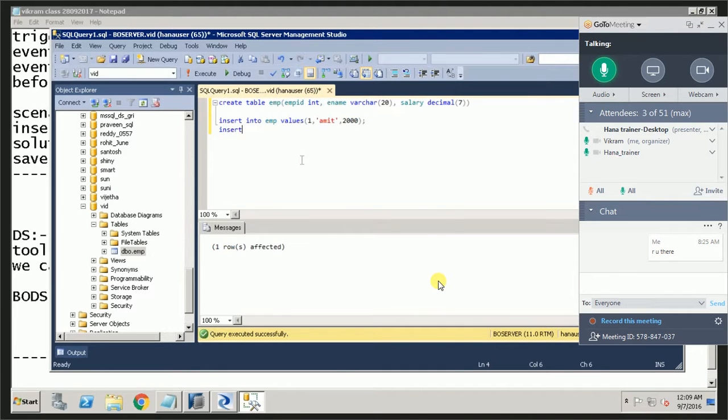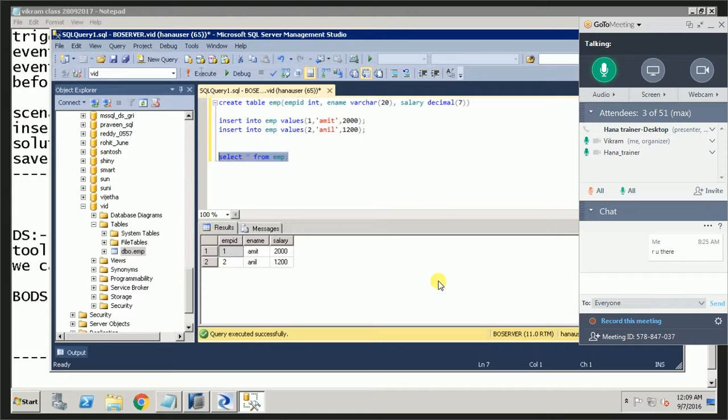Similarly, execute it. And you can use the select command. So I am explaining you MS SQL.